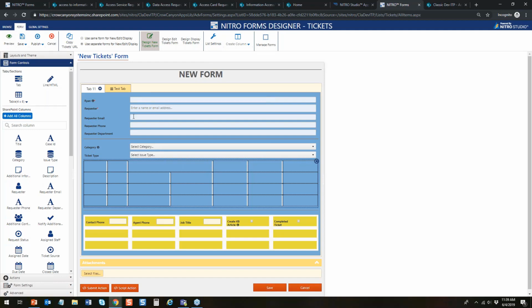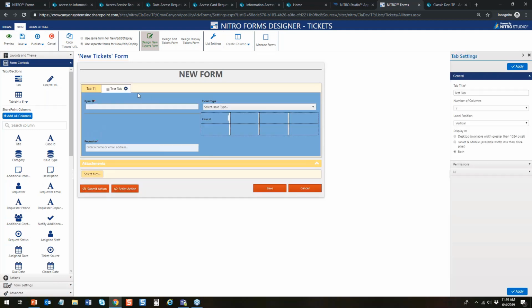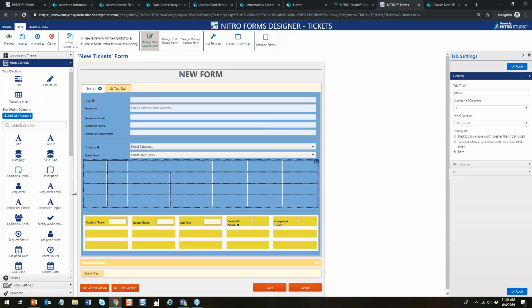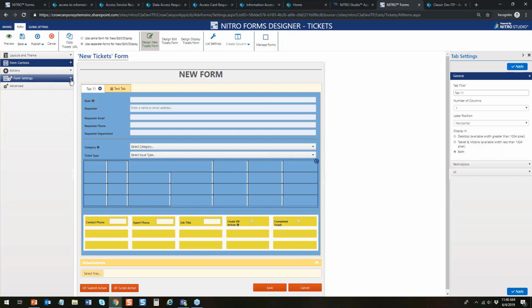Now, you can have these in two columns. There's many things you can do. You have different tabs, different sections. You can make it two columns. You can really have a huge degree of control over what this form will look like. And you can also have a different new form, and then when it comes up with new, a different edit form, a different display form. You can add controls to it, any of the controls from the SharePoint list. You can add external data columns and decide, pull information from a database to show up on the form.